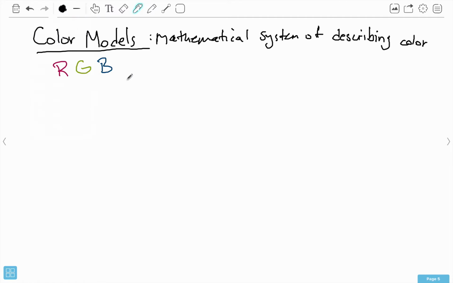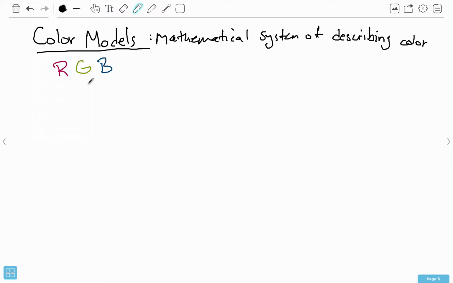We use 3 values to describe any particular color, and with RGB we take different amounts of red, green, and blue light to be able to produce any color you can think of. There are more color models, and I'll get to just one more in a bit later on in this video. But that's just what a color model is. It's just a simple mathematical way of describing any kind of color.